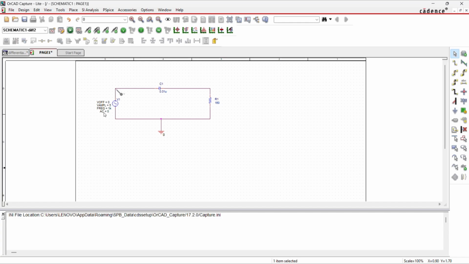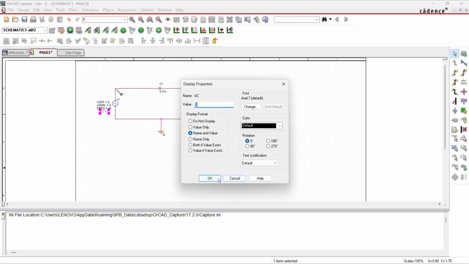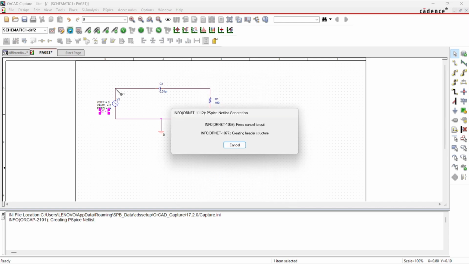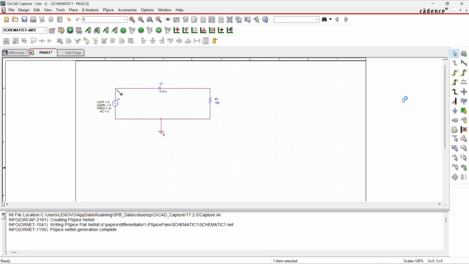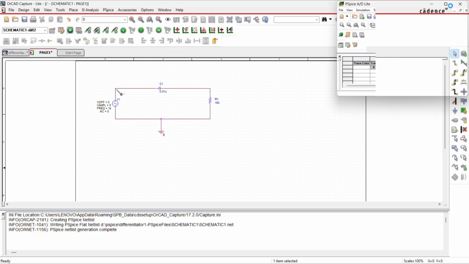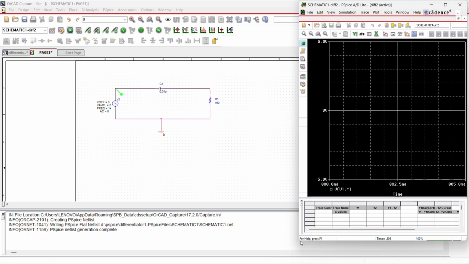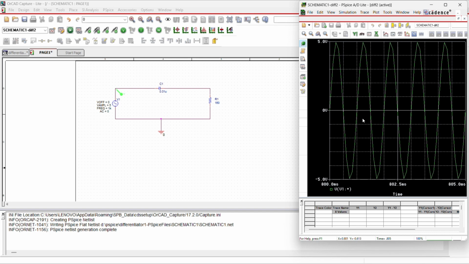So I've just given it as AC equal to 0, and then I'm running. Here you've got the input graph.